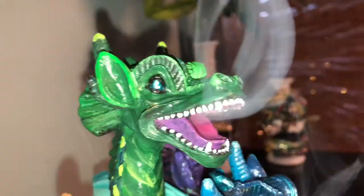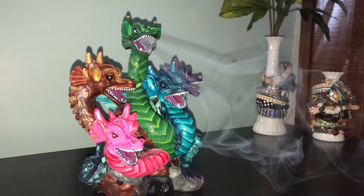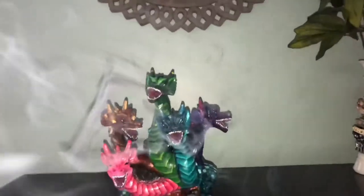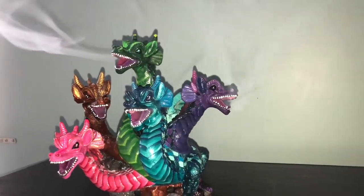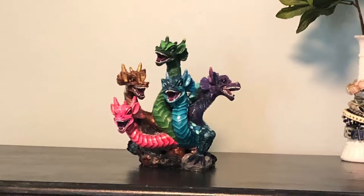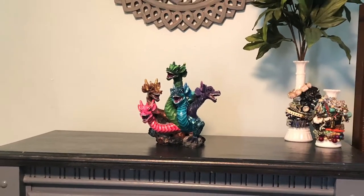The smoke is supposed to be cleansing the air or something like that, but I don't really know much about incense, and I don't know if I believe that this is cleansing the air. After doing some reading, I found that the particulates in the smoke are actually bad for people. So I'm probably going to close up this room until it's done burning — about 30 to 40 minutes — and then I'll let the air conditioner clear it out. I'm happy with how it turned out, and I think that it's nice to look at.